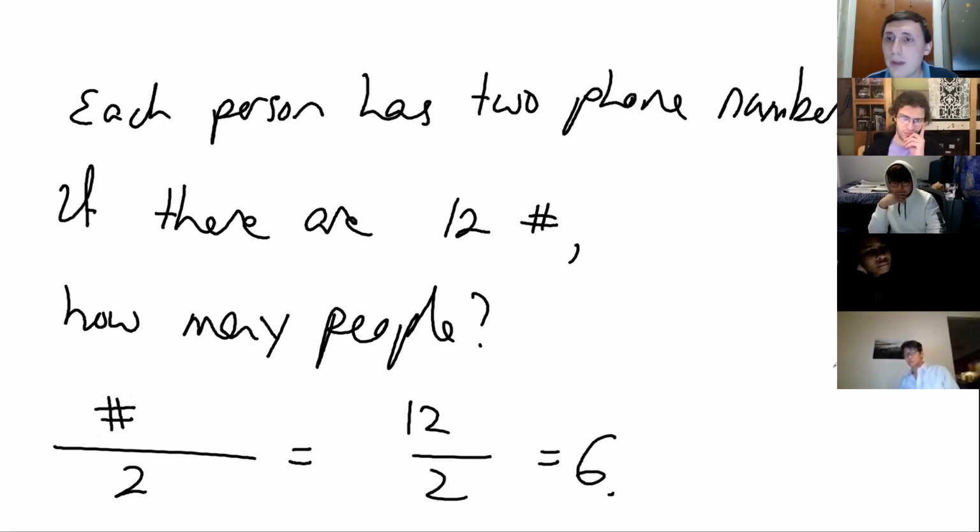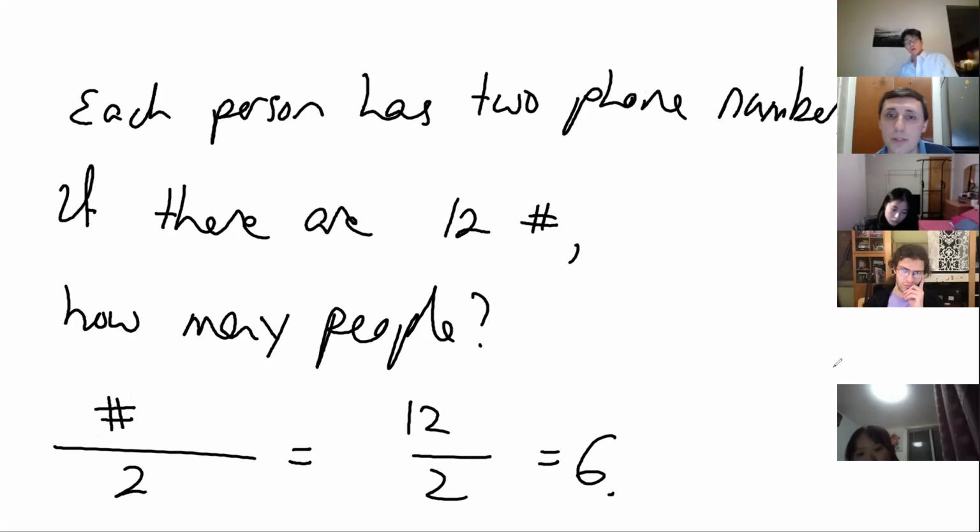Do you understand? What are those phone numbers? Those are codes. So those are synonyms, right? Each phone number is a synonym for a person. So if I have 2 phone numbers, one phone number is me and the other phone number represents me. Those are both words that represent me. So that's why I divide. If I know the number of words, I just need to divide by the number of synonyms and I'll get the number of people. If I have the number of phones, divide by how many repetitions per person, and you get the number of people.